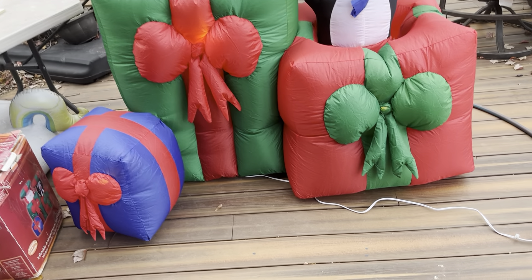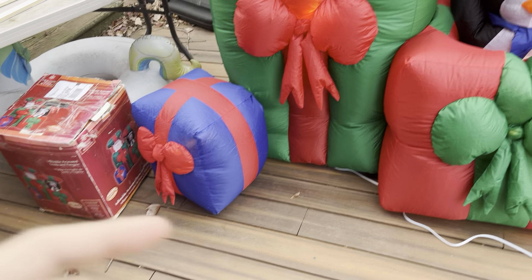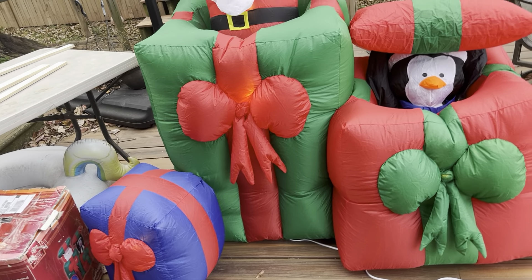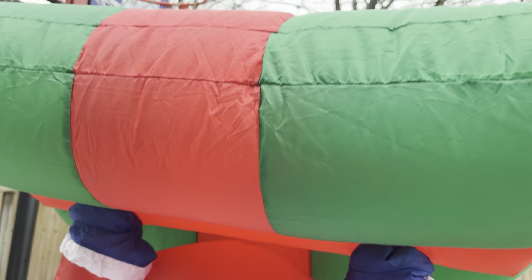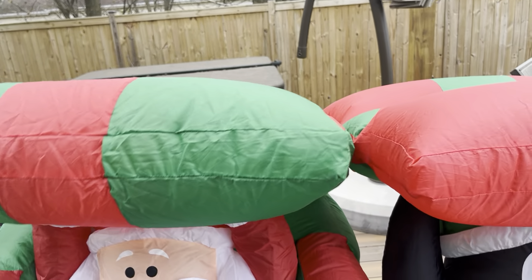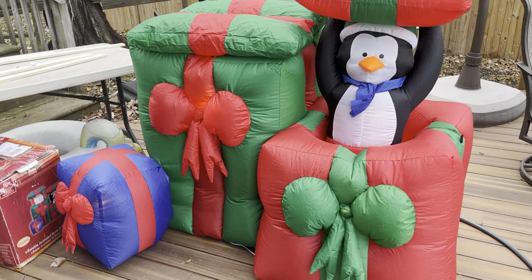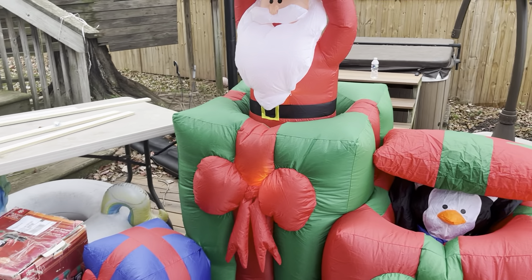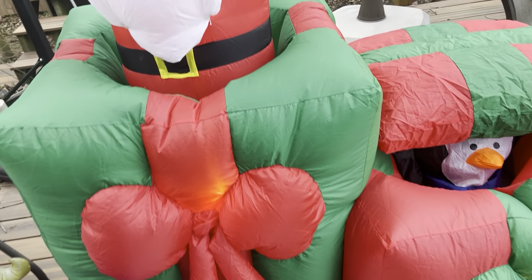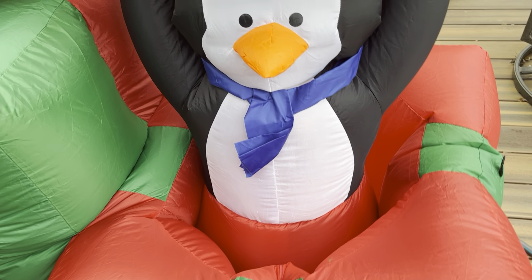Here's the box too. I'm going to show the top because it has the label on it. I don't know if this was the prototype or just the way they took the picture, but Santa's eyes are red on the box, which is creepy. It doesn't look like much has changed overall. What they did on the photo is they took it midway — the penguin pops up faster than Santa, so he popped up and then Santa started deflating and they took the picture like that. What they should have done is had both fans running or had different pictures on each side, but whatever — it's a prototype.